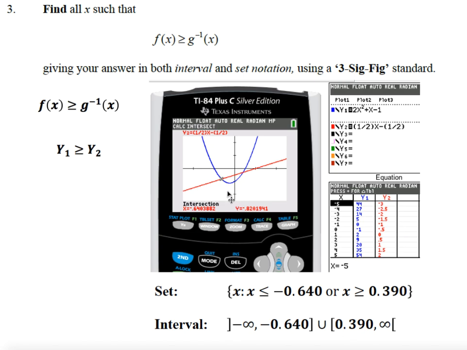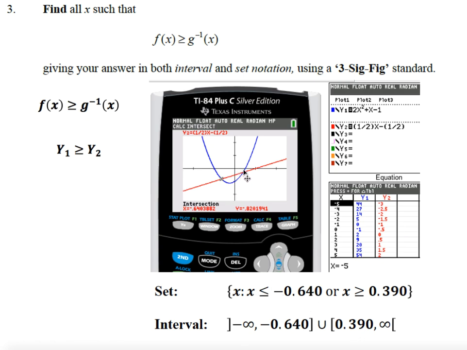So what I did is I just used the intersect feature, right? Again, second calc to bring up the intersect feature to take a closer look at the intersection of these two curves. That's also a left-bound, right-bound thing. You get to the left of the point on one of the curves, enter on it, and it jumps over to the other side of it. You bring the cursor across and it finds the intersection point. That intersection point represents the x value right there, and we need everything to the left of that, as you can start to see emerging here.